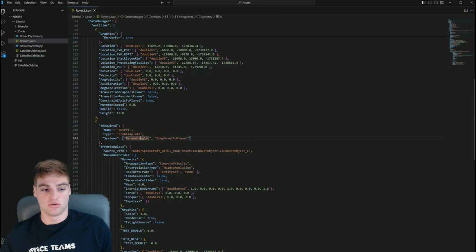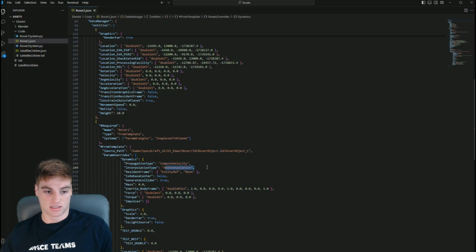Different systems use propagation to do their calculations, so you need your propagation set to something. If you have no propagation, then snap asset to planet won't have any data to run on to snap your entity to the planet. So in this case, you have computed velocity. That one works. There are other ones to use, and those are also in the wiki, so go check there and you can find some more.